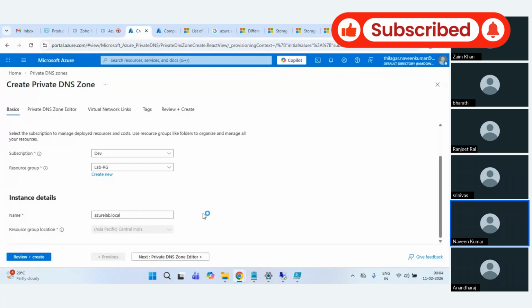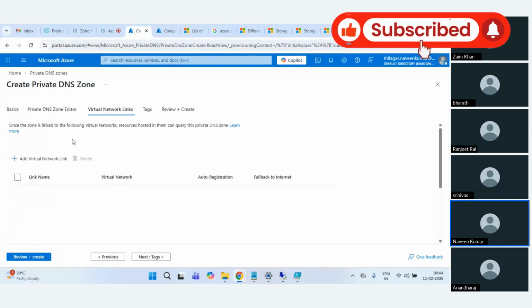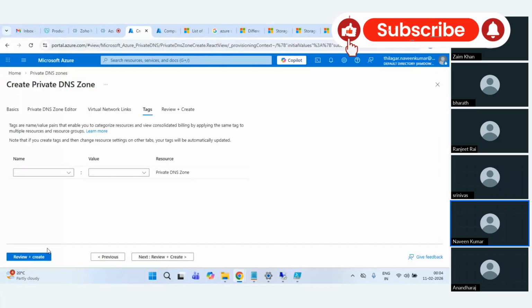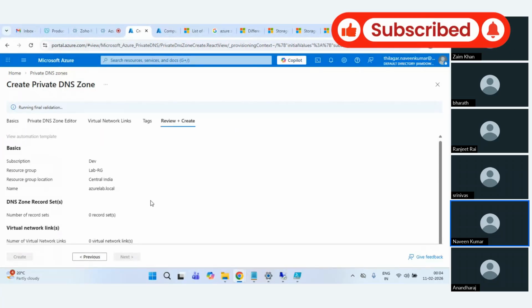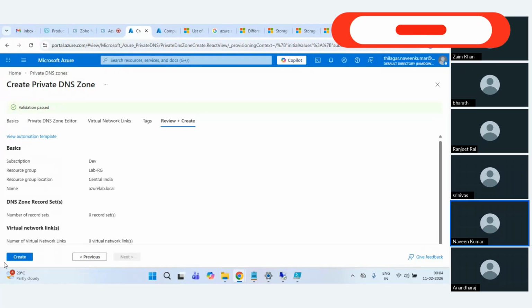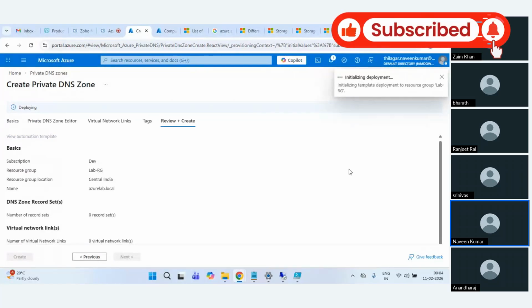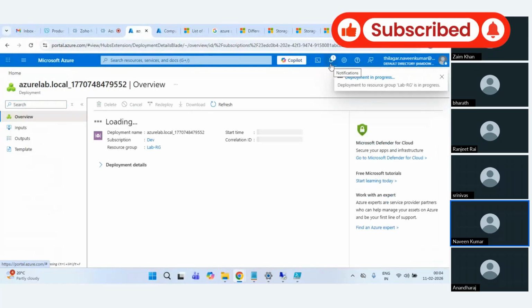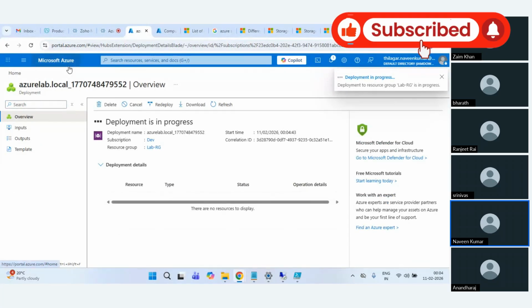This is going to be our DNS name. I don't want to edit anything here, and I'm not going to link anything here; we'll do it at a later part. Let's go and create our private DNS zone. This won't take much time, max a minute or two.